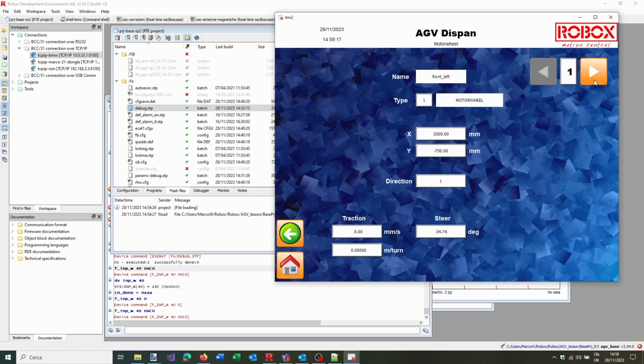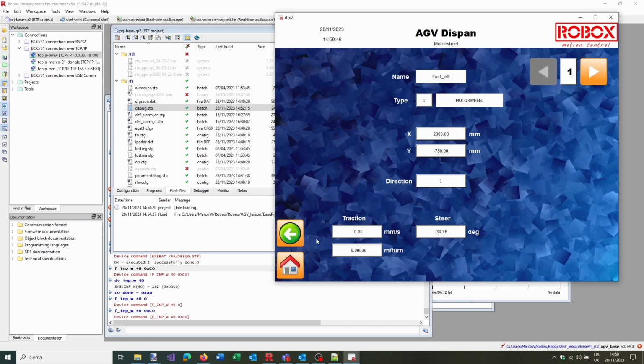Keep the AGV lifted, keep the wheels not touching the ground, so even if they go wrong, they will not make the AGV crash against anything and anyone. Here we can just see all the other wheels, so you see front wheel, front right, rear left and rear right, and everyone will show us the position according to the correct sign they have.